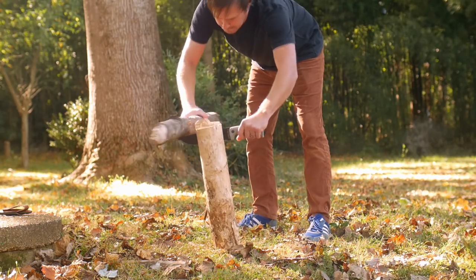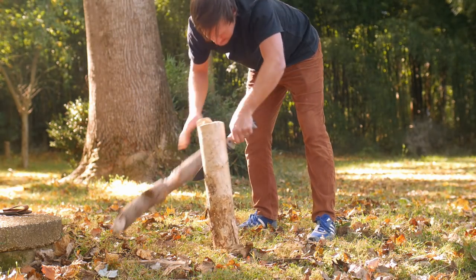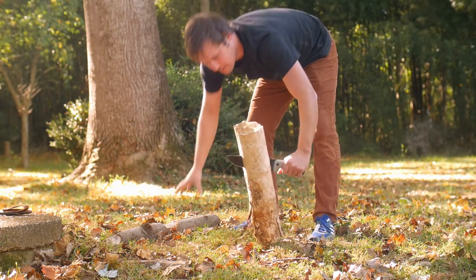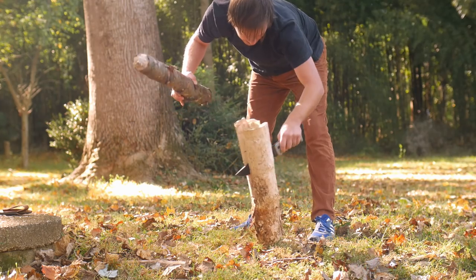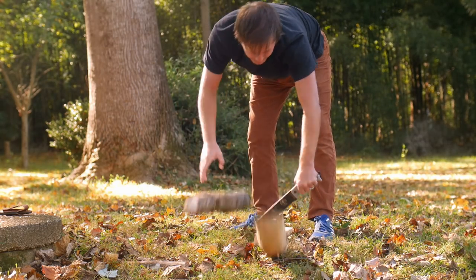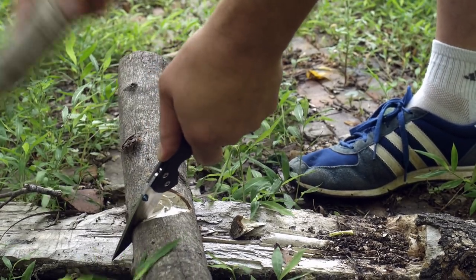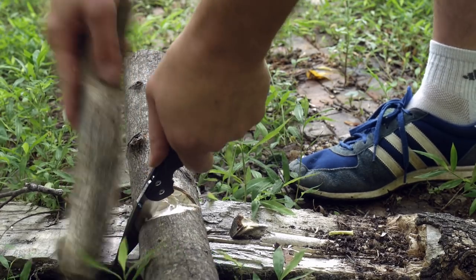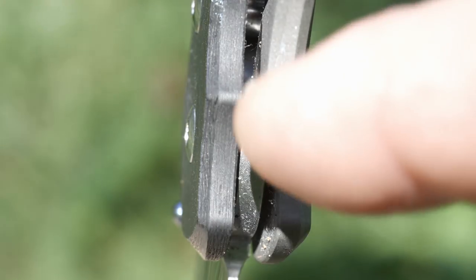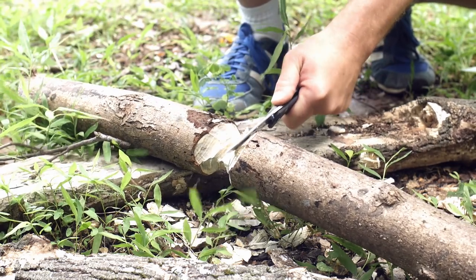I have had to baton maybe three times in real life off camera — one was for a meat smoker that needed some smaller pieces of wood. I generally recommend only using fixed blades for batoning, unless you're a shitty YouTube personality like me. Folding knives are not really meant for batoning, despite all the tactical bushcraft marketing bullshit manufacturers feed you. This is especially true of knives with titanium frame locks. In the case of my Chris Reeve Sebenza 21, the repeated pummeling of the hard blade steel against the titanium frame lock deformed the softer frame lock. Always assume a knife has a weak lock if you want to be safe, and remember batoning wears on your lock — in some cases it can break a blade if you repeatedly hit a knot.